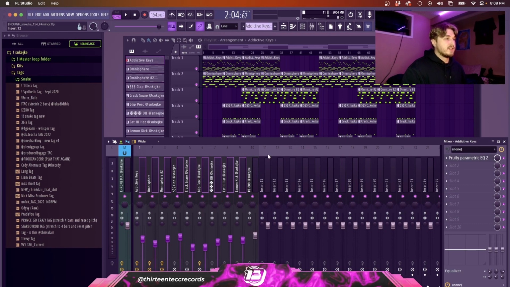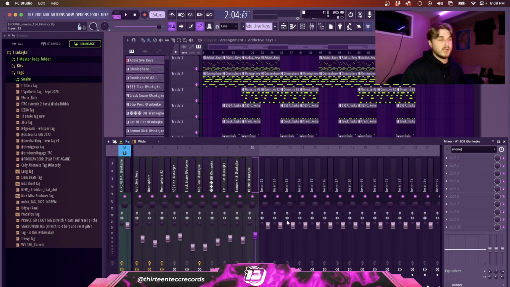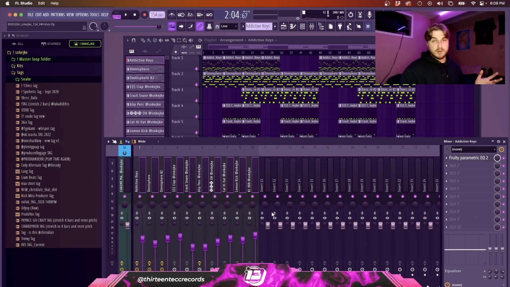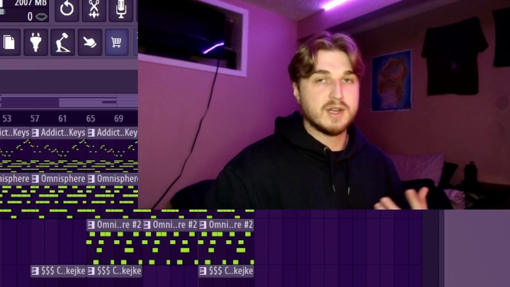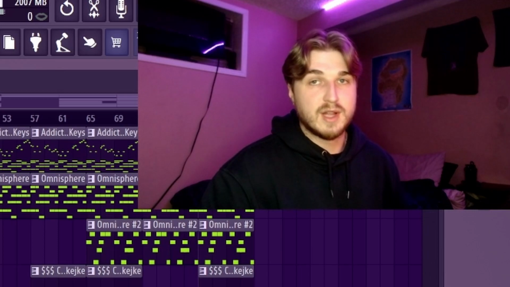And then literally everything else is just leveling, and this will come with time. I've mixed so many beats that I just know what I'm looking for with my ear, so when I go in, I can level everything really easily. I always start with the 808, and this is something I learned from Nick, because I want it to be the most prominent thing in my beat. So I start with the 808 and move through all the drums, then I mute all the drums and mix the melodies, then I unmute everything, do some extra bits, and I'm done. That's pretty much my whole work process, and basically what I've learned from Nick over the few years that I've watched him in all the tutorials and live streams.